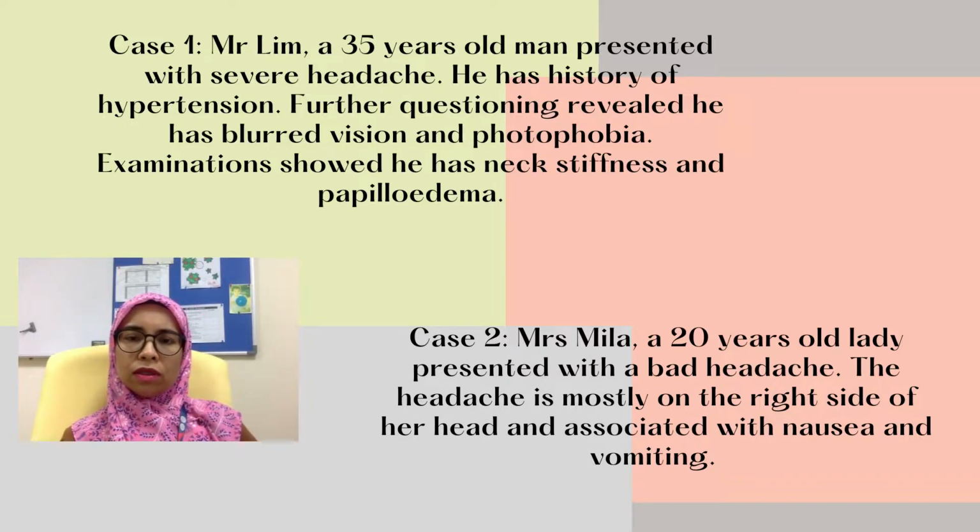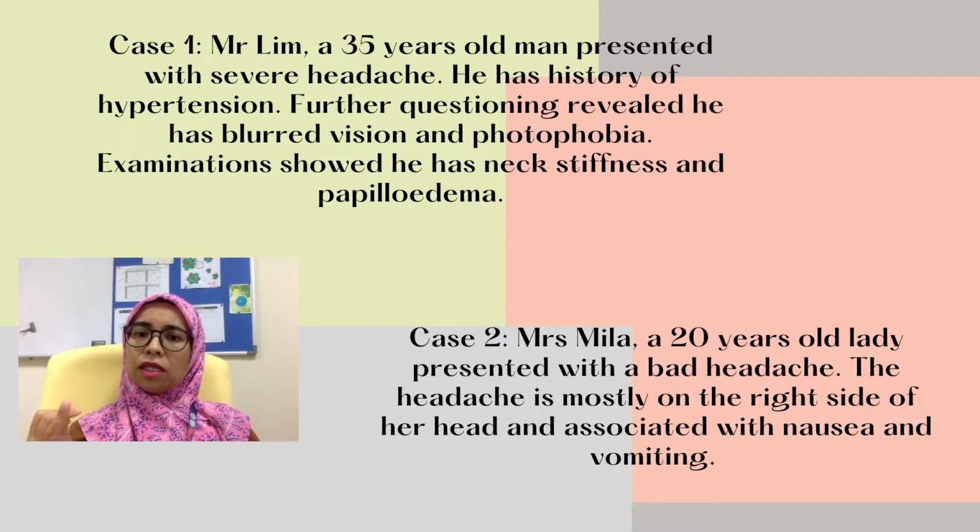And what are the examinations that you are going to do, and also the investigations that you're going to carry out in order to confirm the diagnosis for Mr. Lim? Now, when I said intracranial hemorrhage, if you look at what Mr. Lim is having, severe headache associated with blurred vision, neck stiffness, as well as papilledema, there's a possibility that this patient is having intracranial hemorrhage with possibly brain edema due to the presence of papilledema.